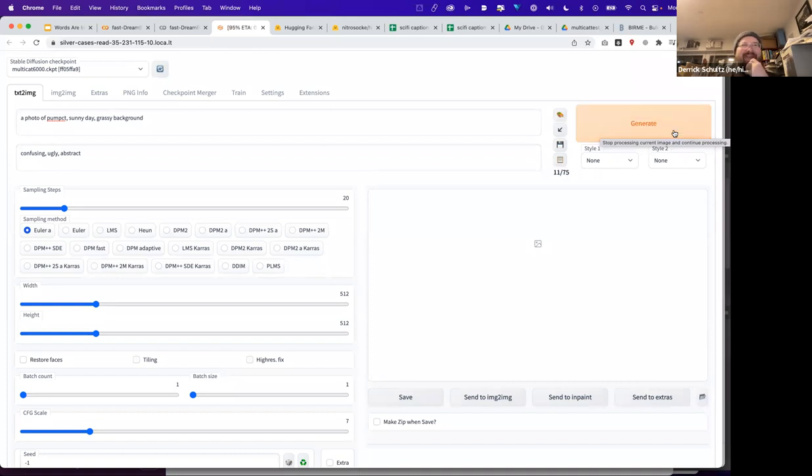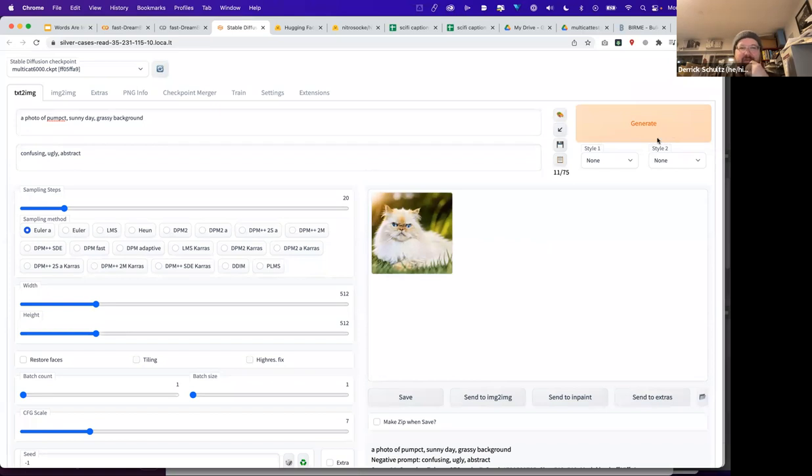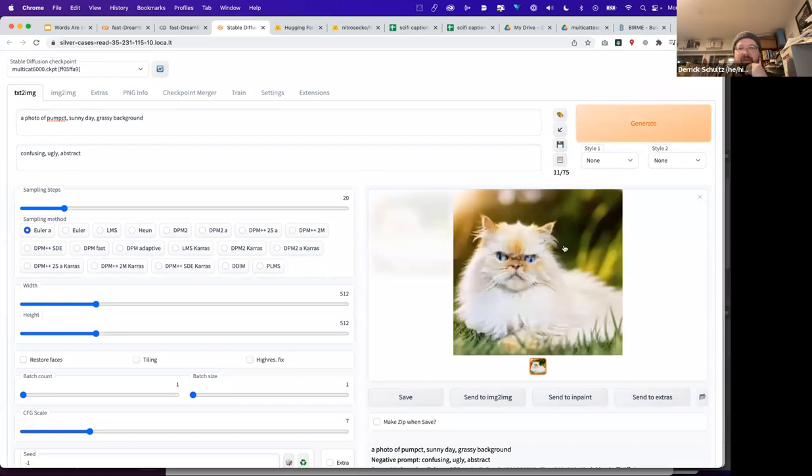Oh man, we can try that next. We'll see. All right, so there we go. So there is my cat Pumpkin. Somehow more cross-eyed than she usually is in my model. And you know, I didn't have any photos of her with this beautiful bouquet background with grass in front of her, but now there is.